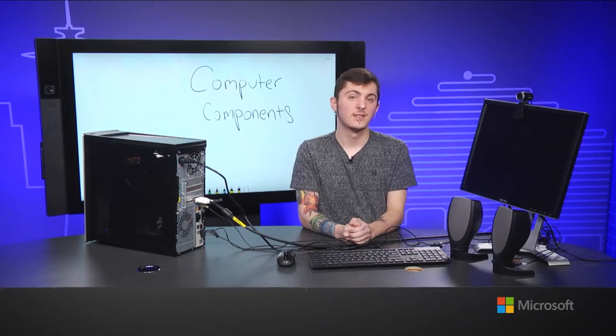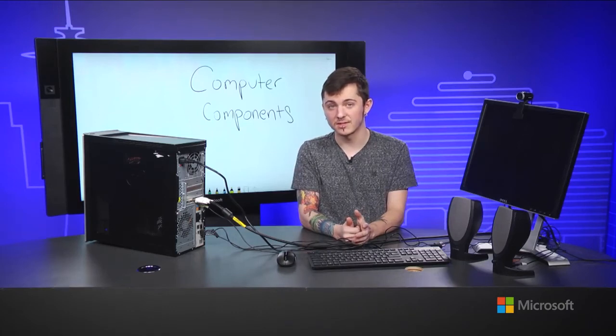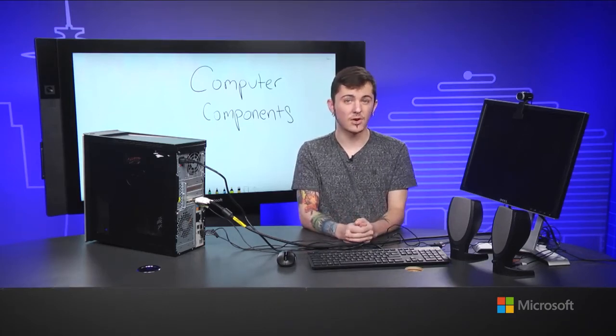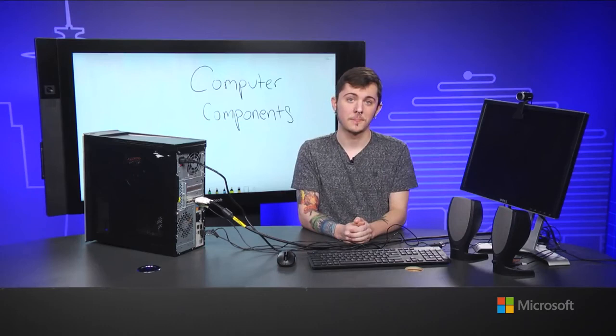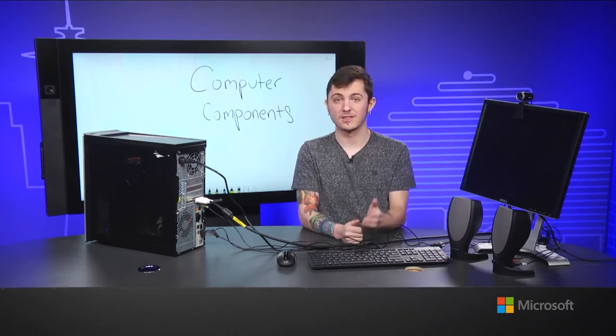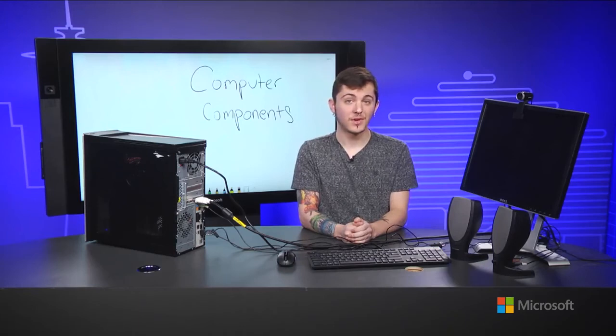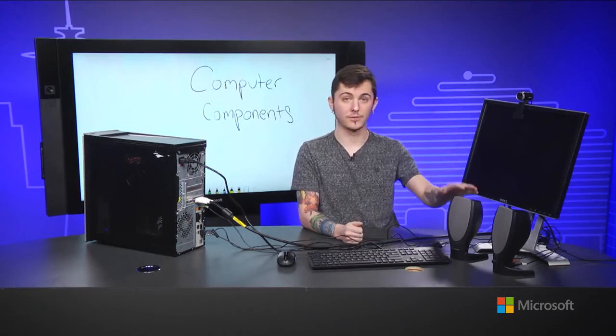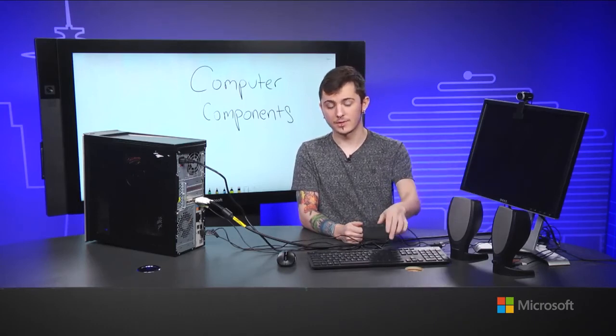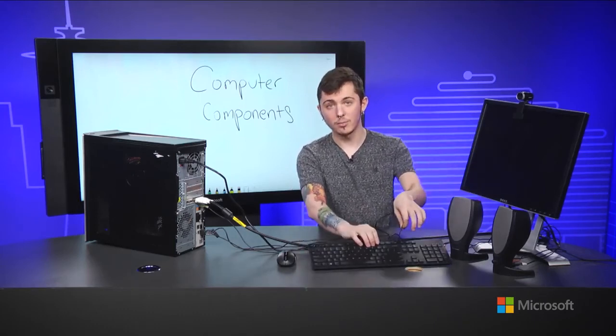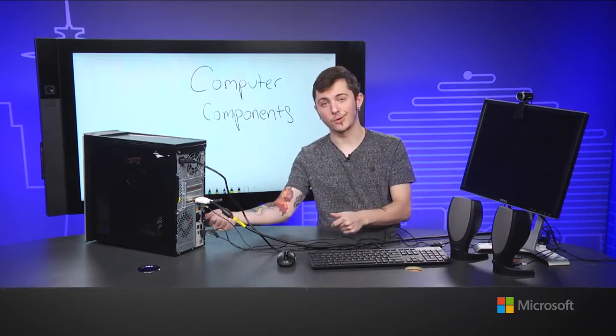Of these devices, speakers and printers are output devices, microphones, cameras, and scanners are input devices, and external hard drives are input and output devices. You can connect peripheral devices to the system unit via cables or wireless as well. Some devices even have their own external power source, such as the monitor or the speakers, while others, such as the wired keyboard, draw power from the USB port of the system.